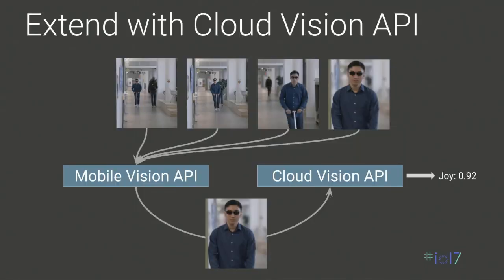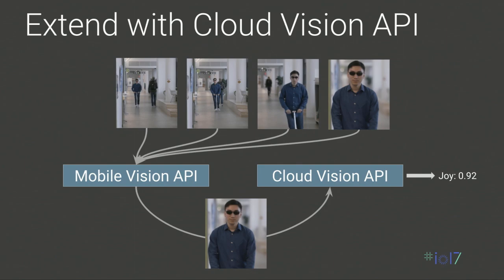And in order to make best use of the Mobile Vision API, you can also use it together with the Cloud Vision API. For those who don't know much about the Cloud Vision API, that is another vision-related API developed by Google, runs on Google Cloud, and provides more information for detected items. For example, the Cloud Vision Face API provides emotion detection, while Mobile Vision API doesn't. It could tell you if the person is joyful or not. But Cloud Vision API has higher latency because it requires you to do a network round trip to the cloud.